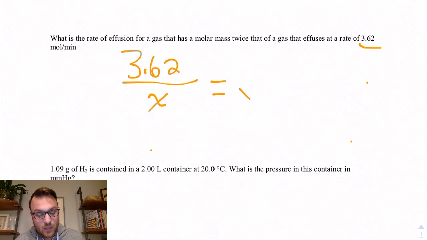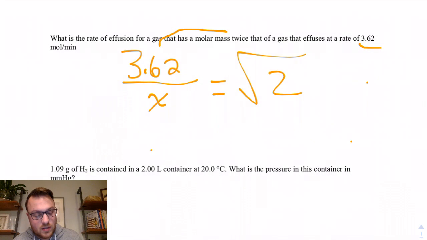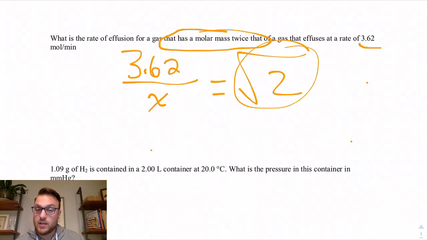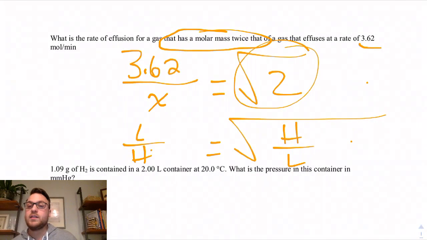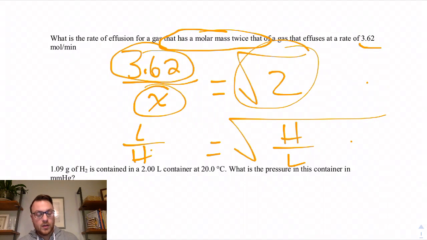And we set that equal to just radical 2, because since the other gas is twice as heavy, every single time when we do the division over here, we get 2. When you set up that right-hand side, if you do light over heavy on the left side, you have to do heavy over light on the right side. It's like a little inverse there. You flipped it left and right. So I put the lighter rate in the numerator here, which puts the heavier rate in the denominator here. And then on the right side, since it's heavy divided by light, that's always going to be 2.